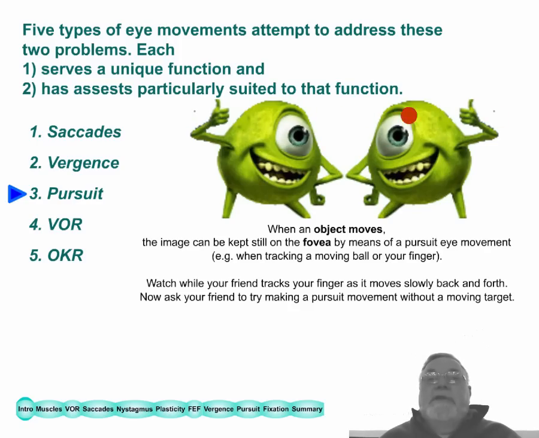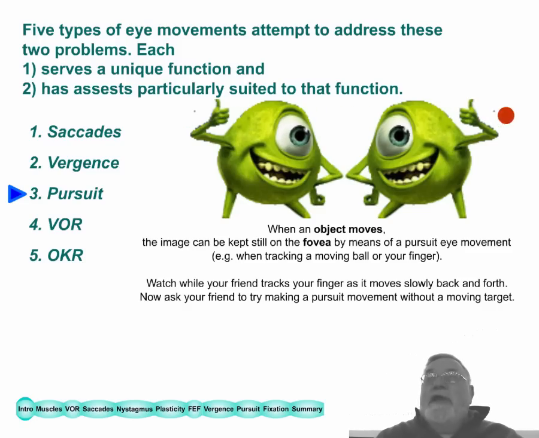Now, the other one is a pursuit eye movement, okay? So that's when you have to pursue a finger or pursue a ball being thrown or a bird flying. And again, that stabilizes the image of whatever it is you want to look at on your retina, so you can make out what it is, what type of bird it's flying, what direction the ball is going in, maybe.